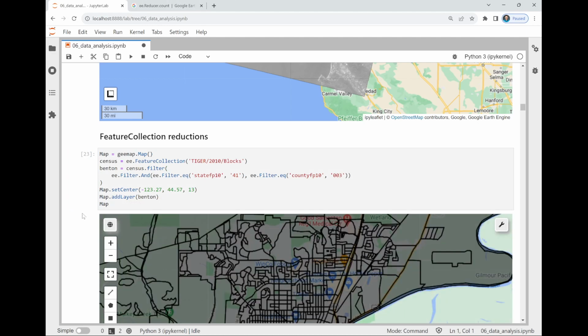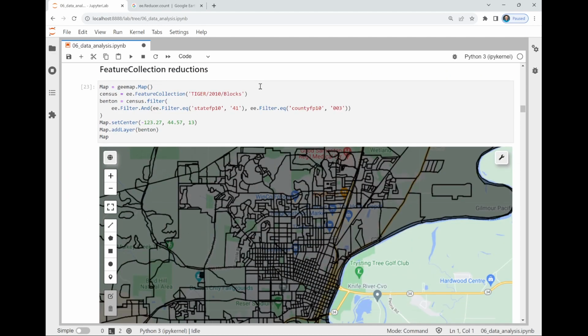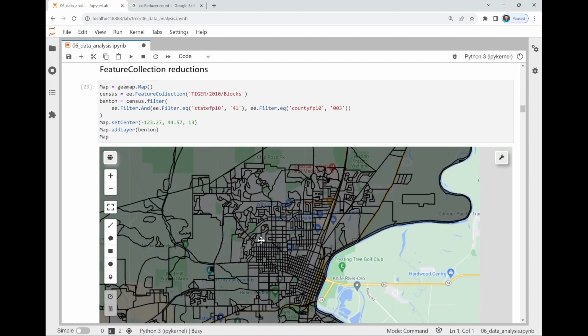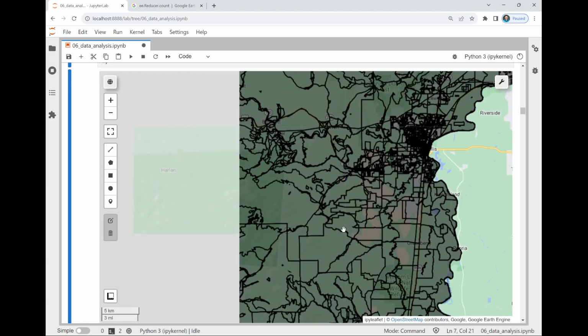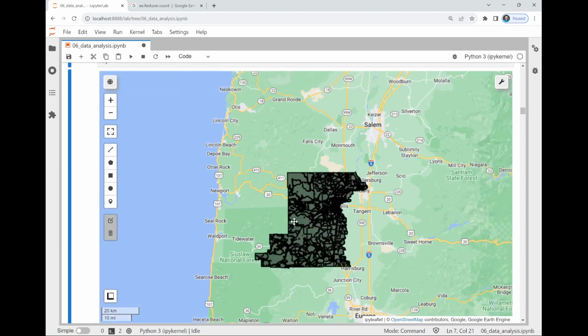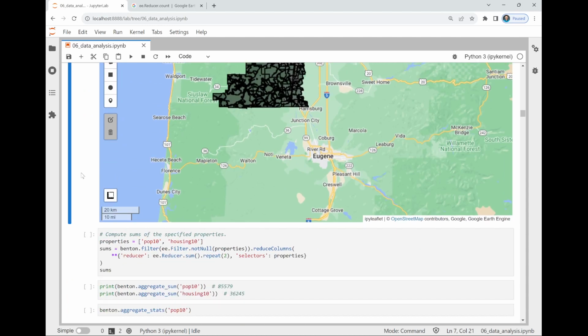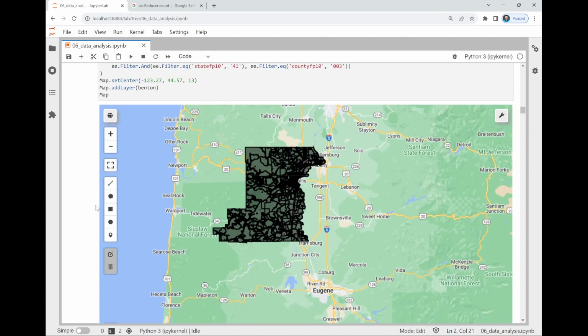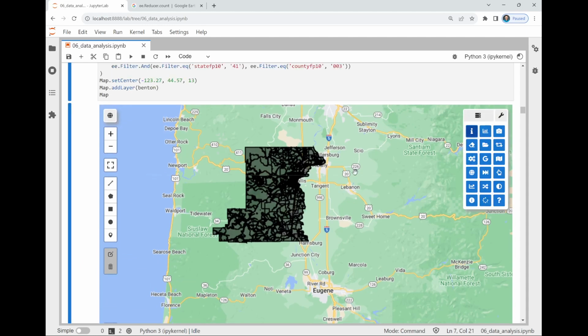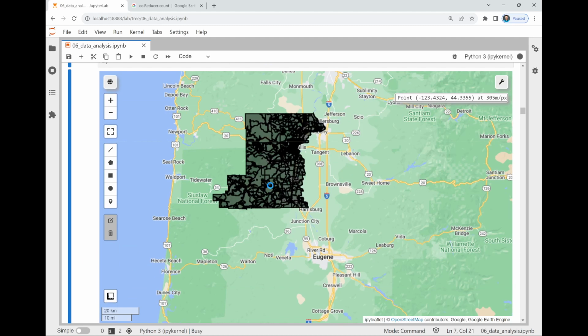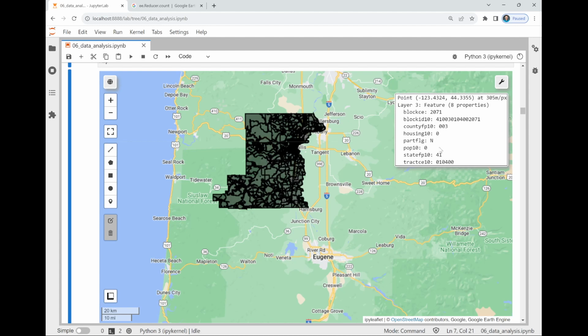We are using the census blocks, and we're going to try to find a specific area. For this specific county, the census county data, what we are trying to do here is to calculate, for example, the total. What we can do depends on what column you want to calculate. So let me use the inspector here and inspect that. Here it shows you all the columns for this feature collection. We might be interested in, for example, the housing and also the population.